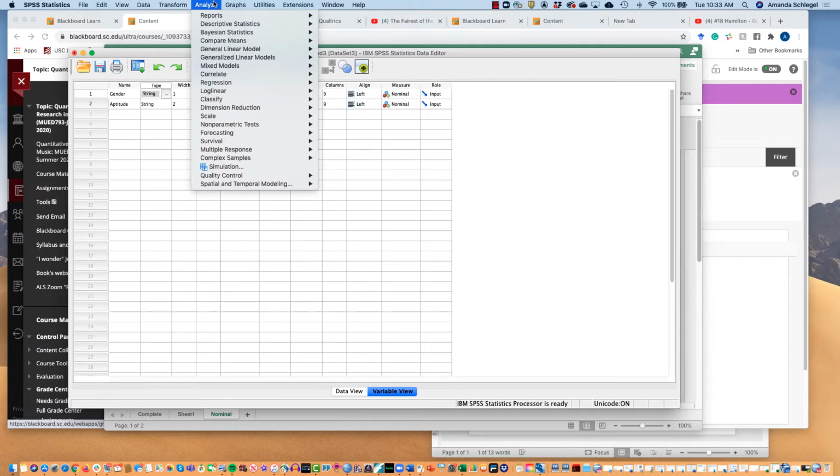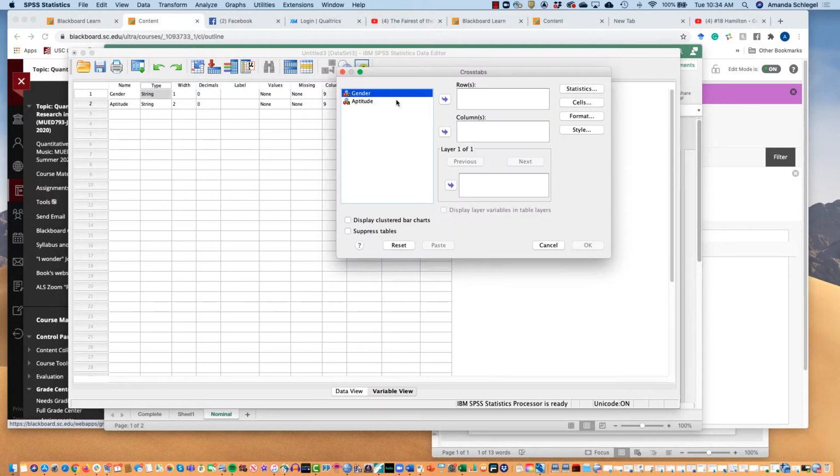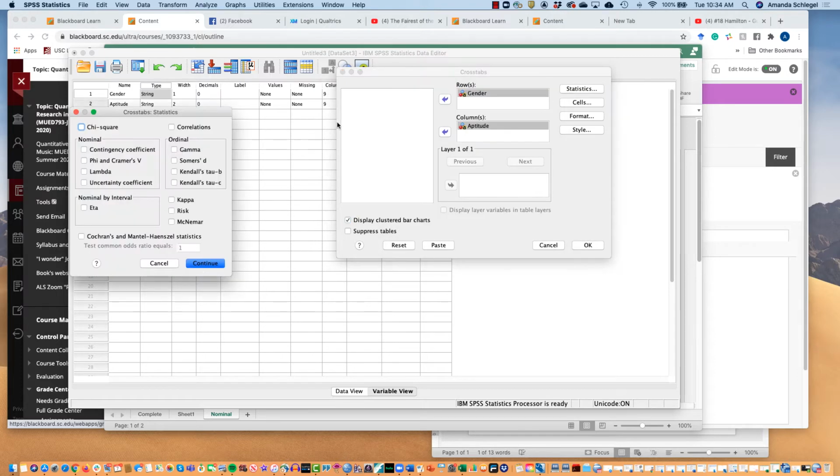Okay, so to run a two-way chi-square, it's here in descriptive statistics, partly because it'll give you cross tabs, and again, it doesn't matter which one you call the row or the column. I like to see these in bar charts. That's just me personally. If you click statistics, this is where you can ask for chi-square. You can ask for correlations, but you won't. You'll see the error message that comes up here.